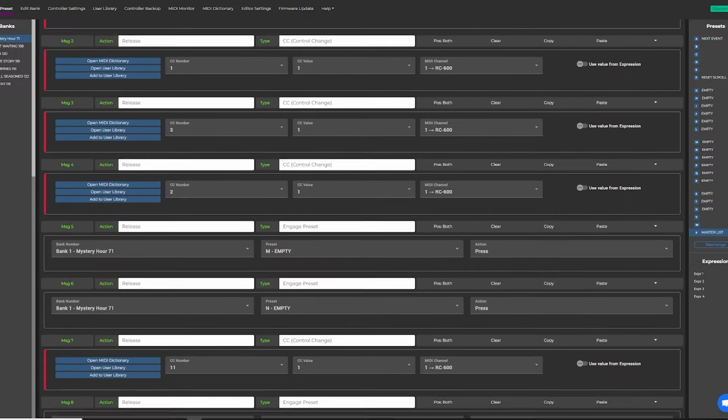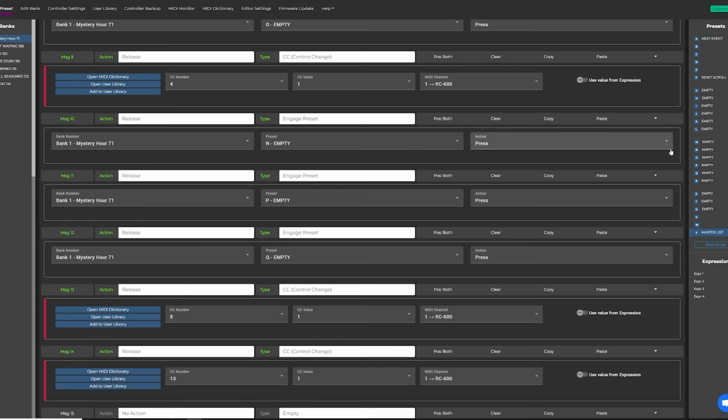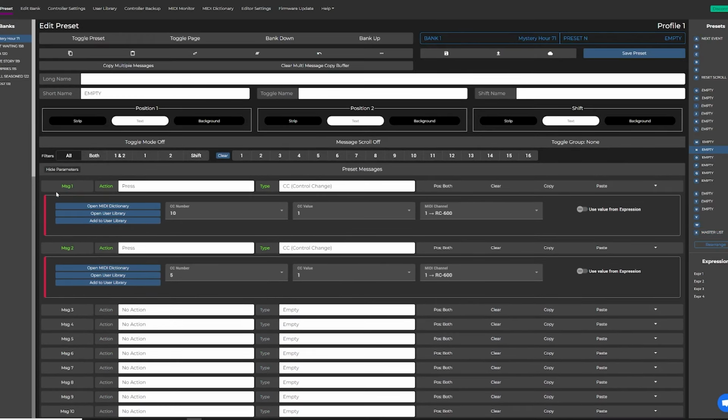Then I went ahead and started programming my long sequential list of commands on preset X. The end result is pretty simple. When I enact a press action on preset A, it then enacts a release action on preset X, and thus triggering through my events. If I needed a command on that list to include multiple commands, I could simply use preset X to then trigger another preset with the proper commands set up.